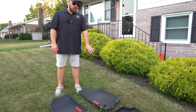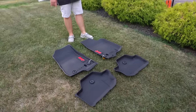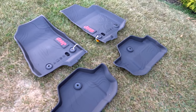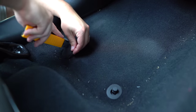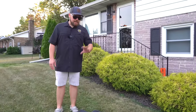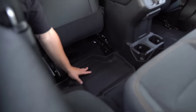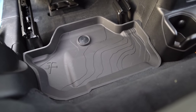Mod number five is an absolute essential — the Mopar all-weather floor mats. Ryan had to special-order these since not many places stock the two-door version. The rear comes in two separate pieces, and the front mats tap into the factory drain plug. All you do is remove the factory carpeted mats, cut out a pre-perforated section, pull the drain plug, and set the mat into place. The rear mats simply drop in with the seats folded up, and there's a tie-down to secure it.